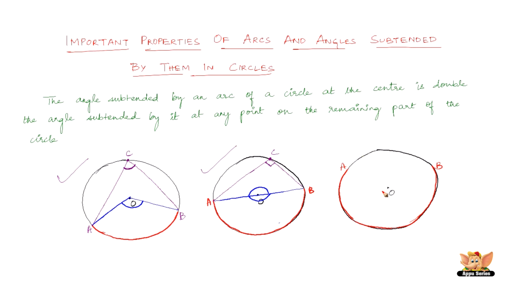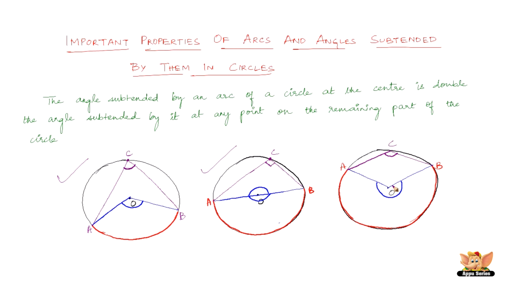Now what if this arc subtends an angle at the center? Here it is, just join this. And then how are you going to measure the angle? Is it going to be this or this? Definitely it's going to be the reflex of angle AOB, not the inside of angle AOB. Now let us subtend another angle from these two points A and B, and see if it's going to be half of reflex AOB. I'm sure it is. Let's name this point C. So angle ACB is going to be half of the reflex of angle AOB.